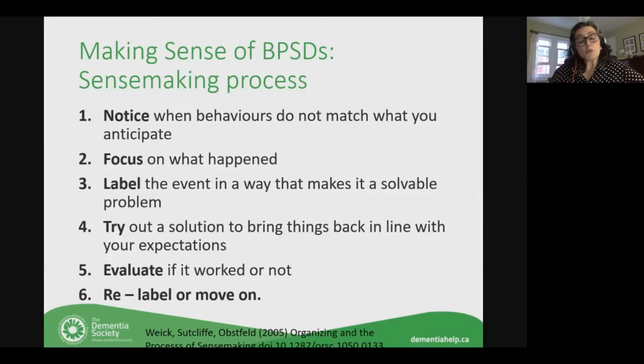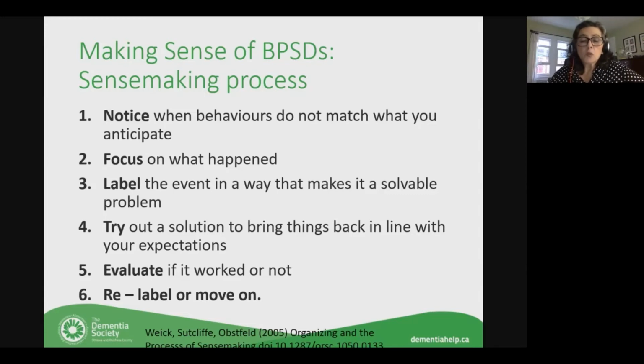So rather than noticing that and thinking, okay, I need to make sense of this, I'm not going to say that this is dispositional, that they're just being grouchy and grumpy and not cooperating and not being nice. Rather, I'm going to focus on what happened. What is it about this situation today and the way that the person responded that makes it different from the typical response that they have? What could it be today? So trying to find the label for the issue gives us an idea of a solution we can try out that maybe can bring things back in line, on track with the expectations.